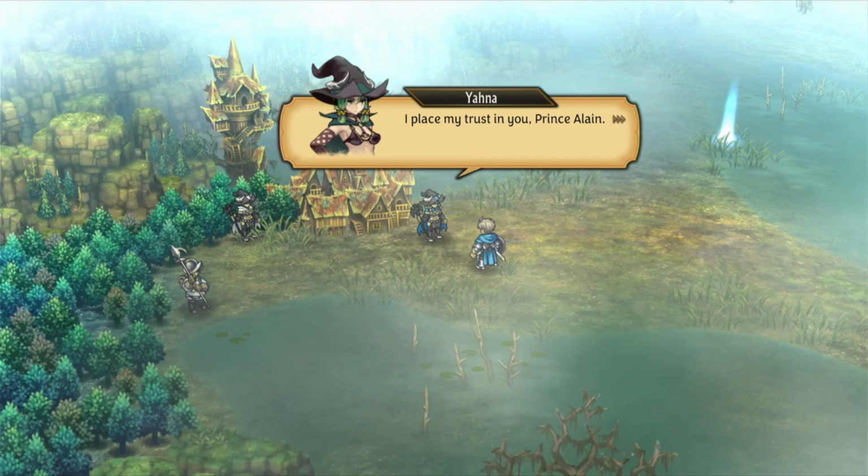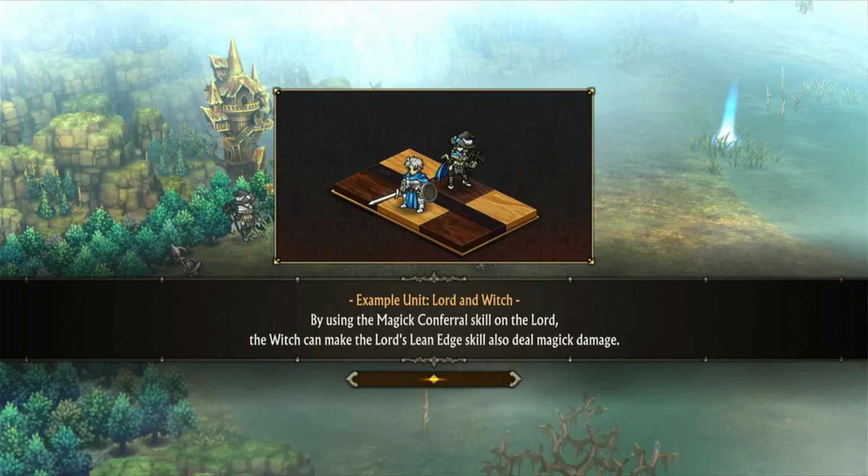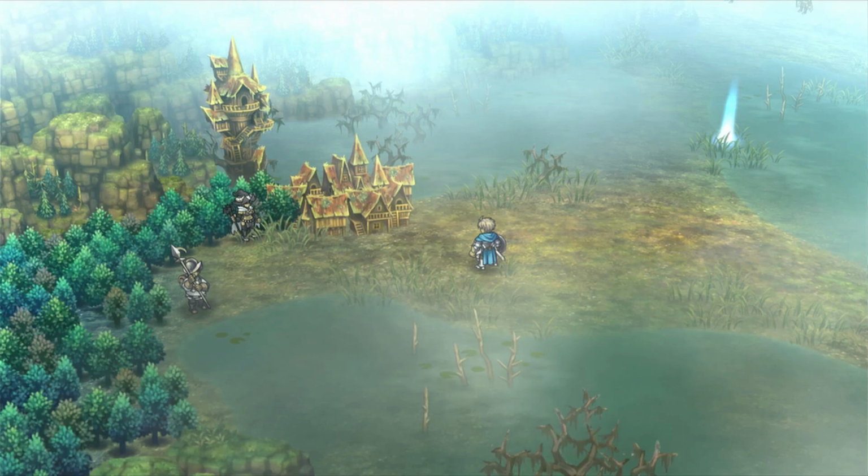I place my trust in you, Prinzelaine. No problem. By using the magic confer skill on the Lord, which can make the Lord's lean edge skill also deal magic damage. Ooh.